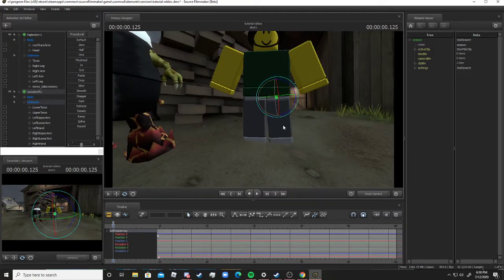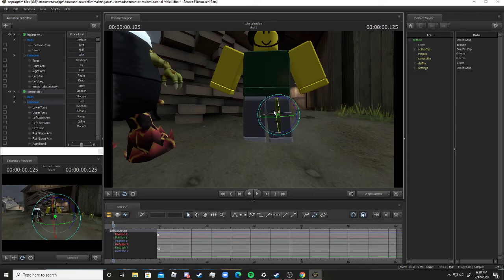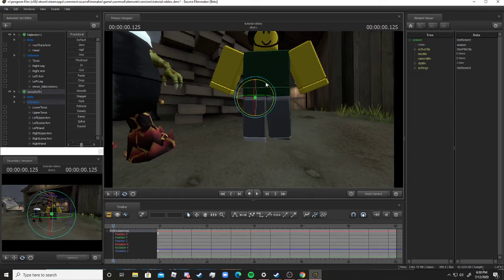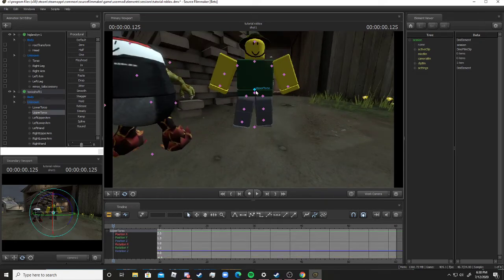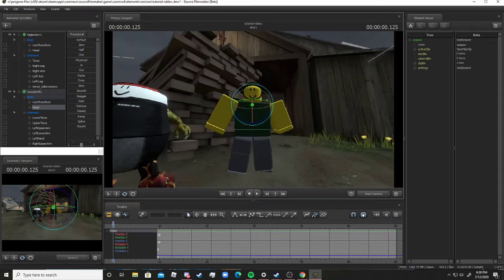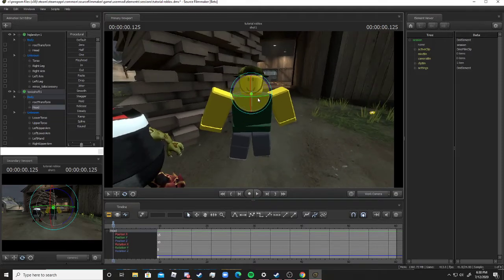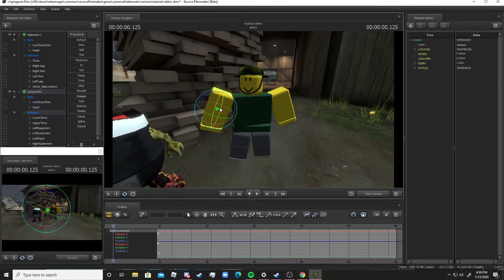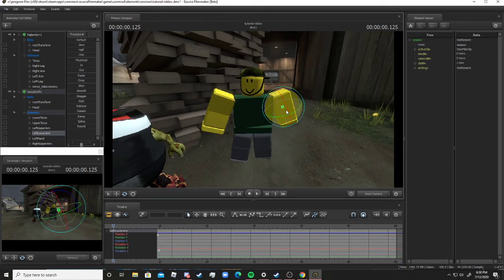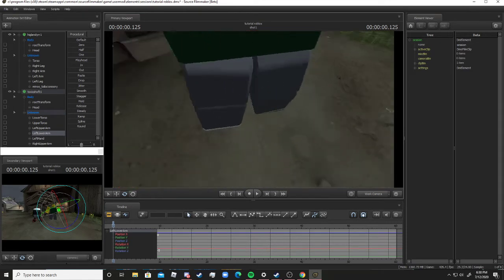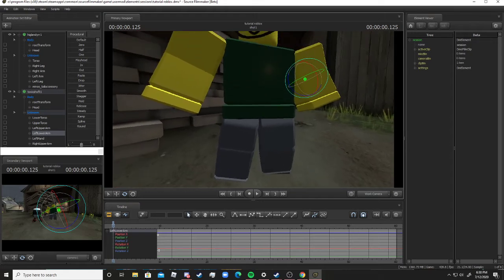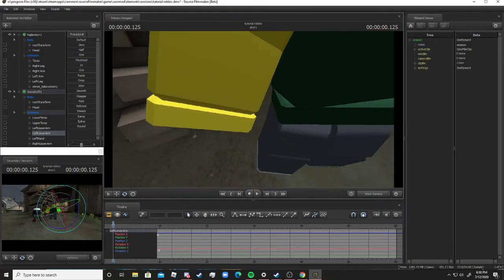And obviously I have way more options now. I really like R15 because it allows you to do so much more stuff. Look at this, I made a pretty good little thing. And I can also go like this. That's pretty good, I guess. And also, I do not suggest moving the hands.